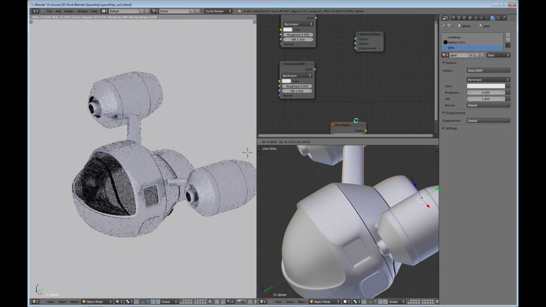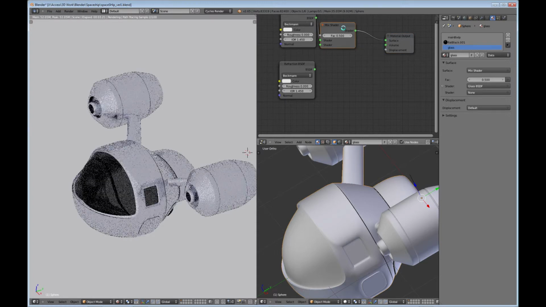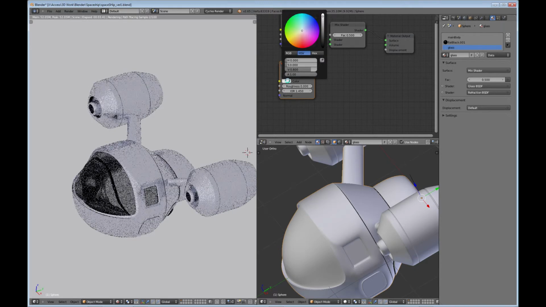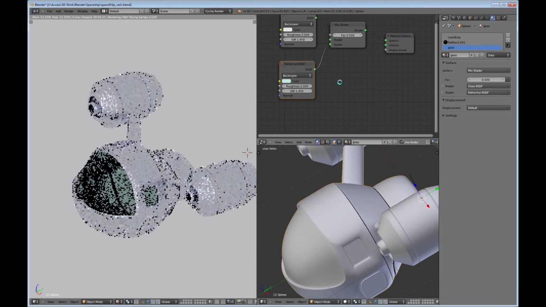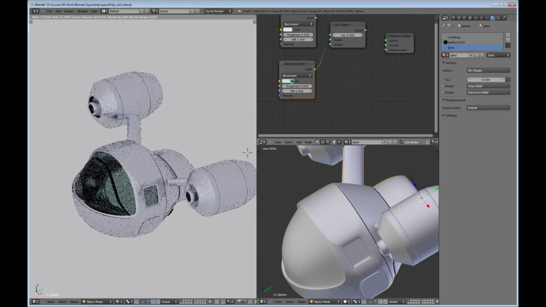Just drop it in the middle there. And you can kind of play around with that too. You should leave the roughness on these as 0, since it is glass and it should be smooth.